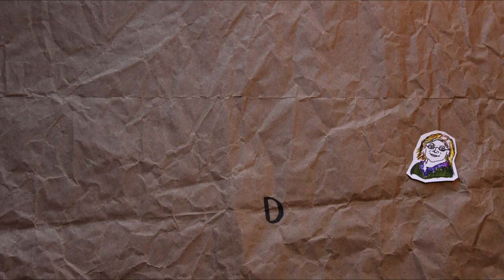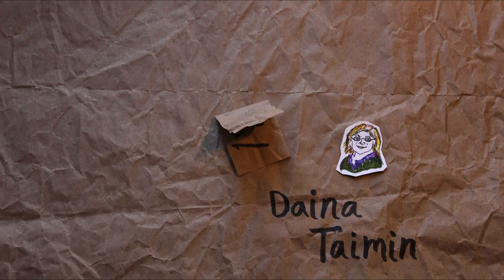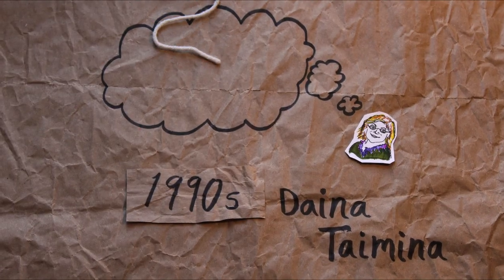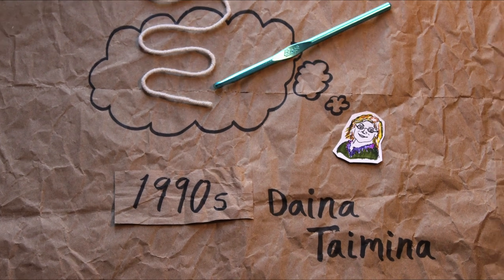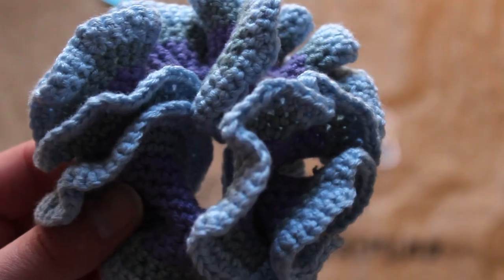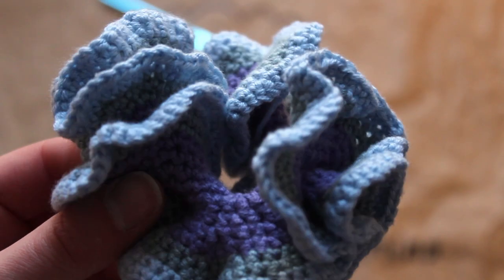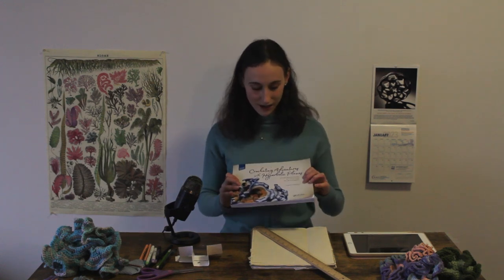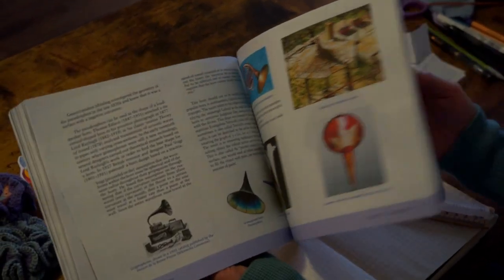In the late 1990s, Daina Taimina was seeking a clear way to teach hyperbolic geometry to her university students, and then she realized Thurston's method would work with crochet. She was able to make tactile models that would let her students experience hyperbolic geometry in the same way that a sheet of paper can model Euclidean geometry. So here I have Daina's book, and this is kind of the inspiration for this whole video. Honestly, I received this book as a gift last year, and I've had a lot of fun learning how to crochet from it and learning all about hyperbolic spaces.